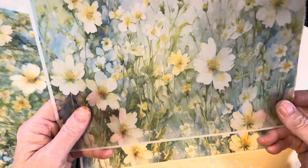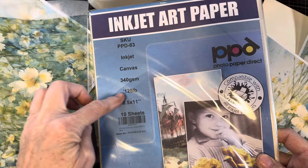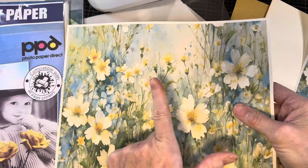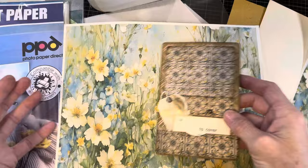I may end up using the vellums because I love it. And here — I thought this would make an absolutely gorgeous cover. This is inkjet art paper, canvas, 125 pound. I got it on Amazon, but look how incredible it looks printed on canvas. It's sturdy, super thick — it'll make the most gorgeous journal cover. So I'm probably going to end up using this as the journal cover, which is what made me think I need to use a specific piece for the inside page. I like this size journal, and that's what I'm going to be making because I want to make myself a journal to follow along with the collaboration.